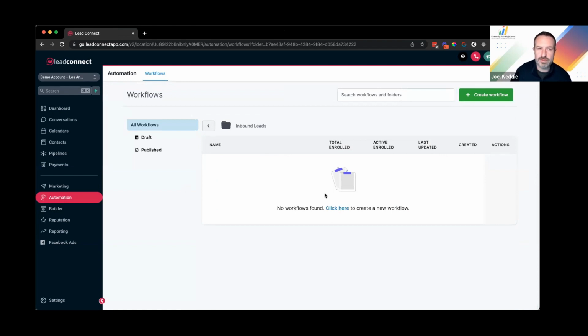And there's a few different ways that you can do this. I'm just going to build it as I go. You could potentially build one separate workflow for each of the different channels: Facebook Messenger, Google My Business Messenger, web chat widget, Instagram DMs. Those are the main inbound channels. So you could have a separate workflow for each of those, or you could build them all into one workflow. So let's just start building here.